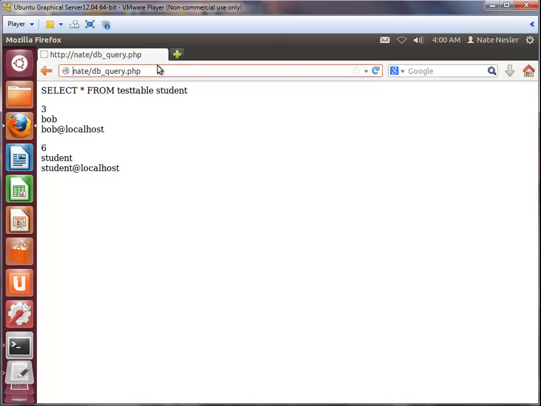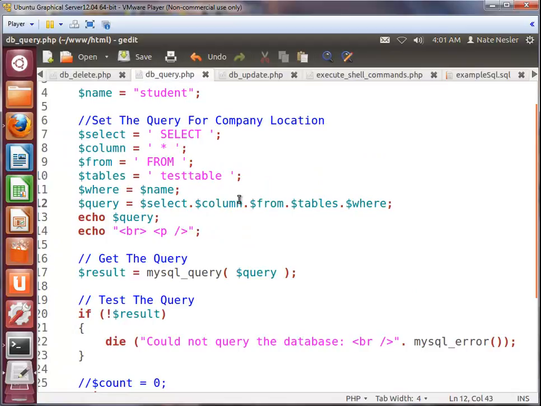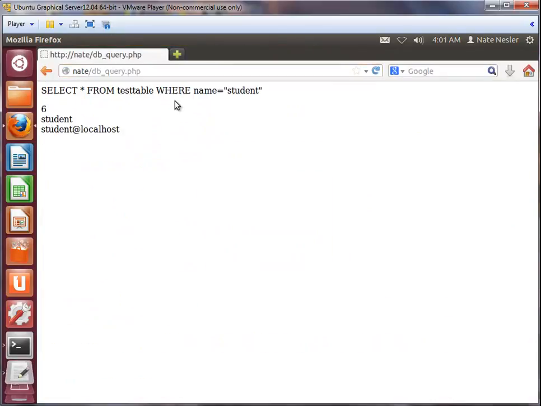Alright. And we don't have the where command in there for some reason. Alright, so there's a mistake. Don't know why that got left out, but alright, it did. Awesomeness. Alright. Where name equals, in quotes. Kind of important. Not real sure how that got left out, but whatever. Alright. Bam, there it is. Now it says where name equals student, in quotes. So, my mistake earlier.